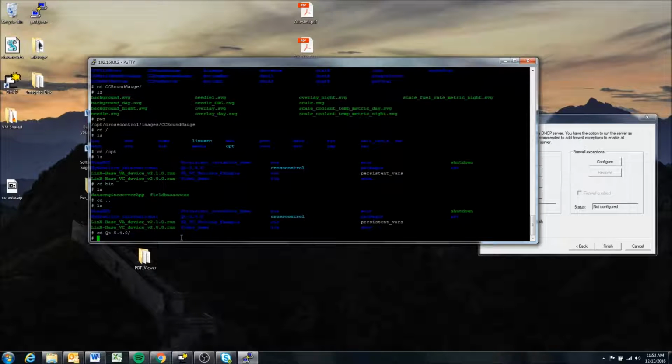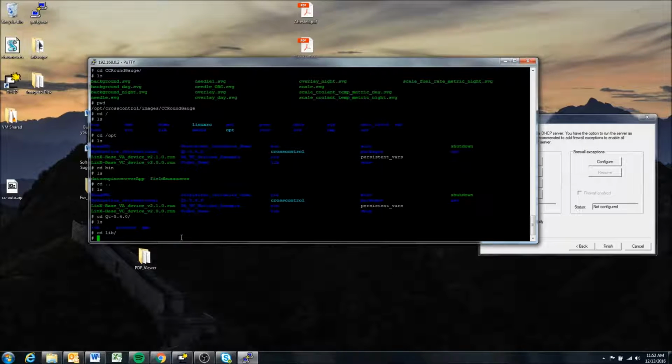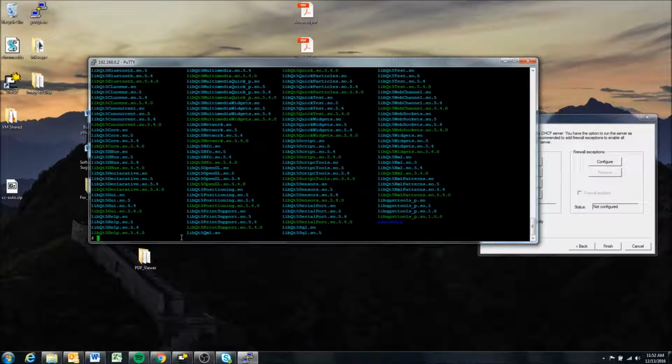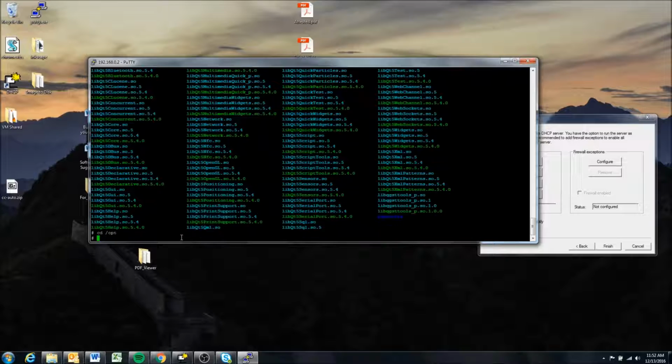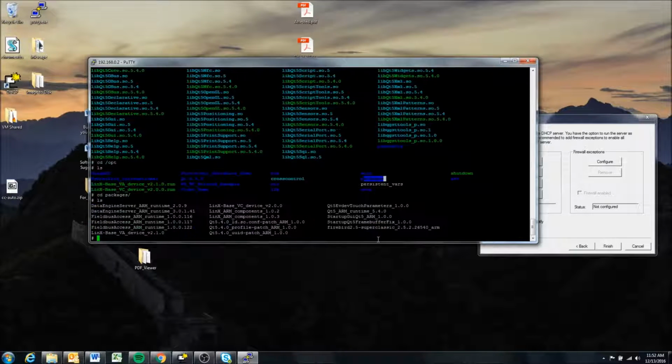Qt5 contains a lot of the libraries and things to support Qt5 on the display. Again, you shouldn't need to do anything with that. Having gone over lib, packages, I don't believe, really contains anything that you need to know about.